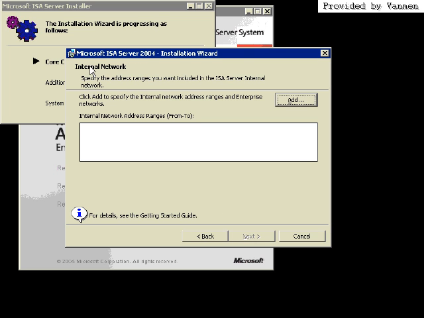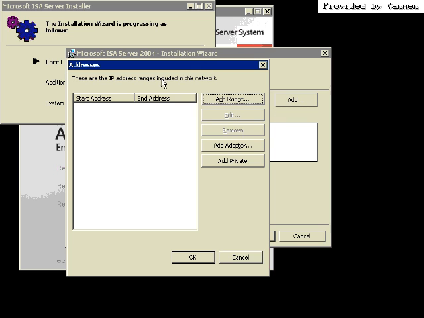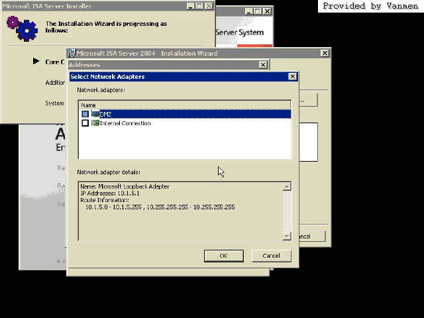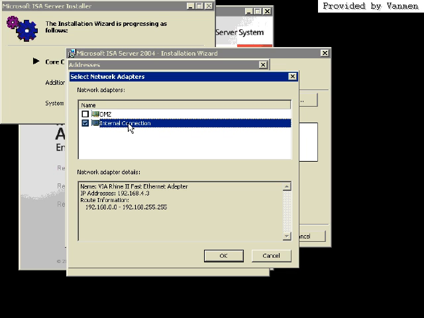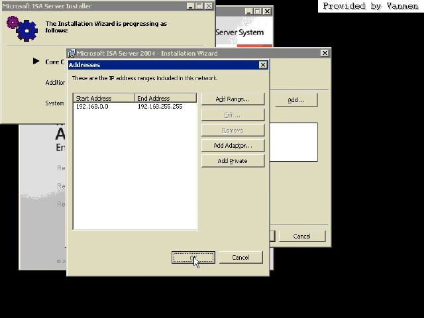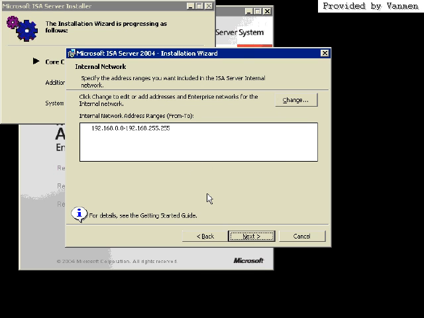And now it's saying, what is your internal network? What is your internal network range that you would like to define? I'll click on add. And this is very similar to what it was with the, sorry, I was just wondering where my external connection went, and I forgot I had the cable unplugged, but that's okay. This is just the internal networks that I'm defining. I'm going to say just internal right there is the only one that I want to add in. Click on OK. It says, OK, you now have the addresses.